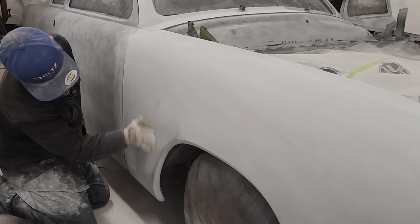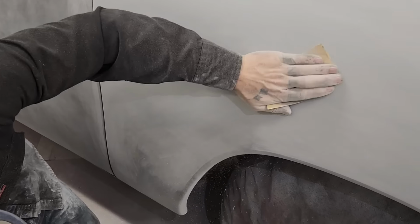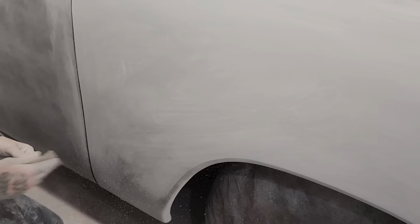Get this fender done and then we'll take a look at it, and we'll all be the judge, I guess.